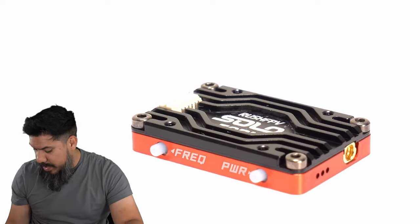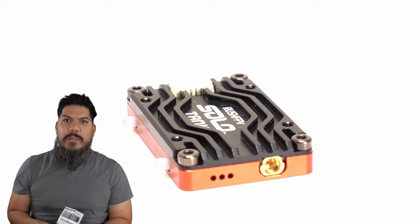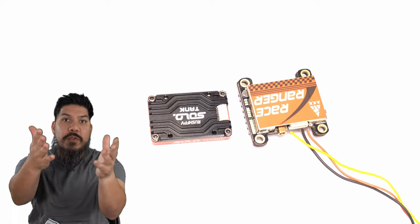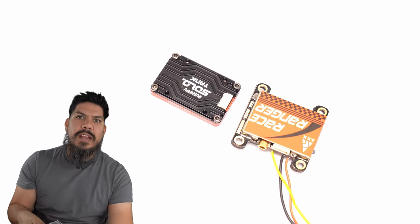I've paired this with the Foxeer Cat camera, which is probably one of the best analog cameras on the market. I really like it because it has a huge lens. It's almost as big as the Zeiss lens I'm shooting this on right now.